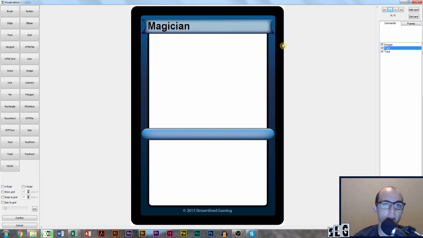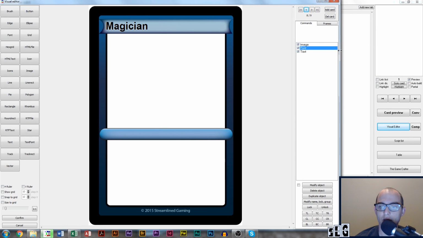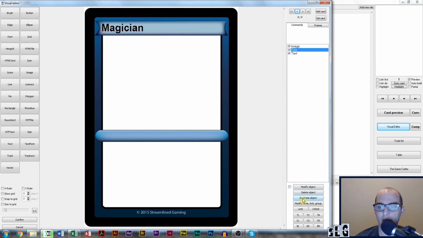Now that you know that, that's pretty much all we're going to do, except we're going to repeat the process. We're going to add another text directive and an image directive to get our image. One thing I want to show you is this down here. My face was hiding it, but we can select the text directive and duplicate the object.